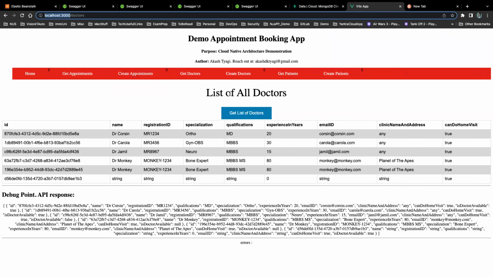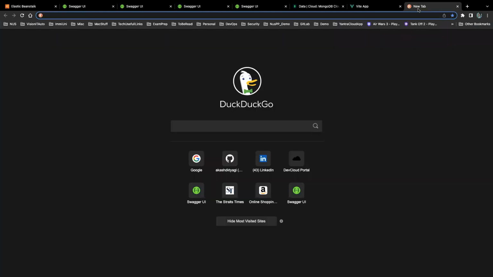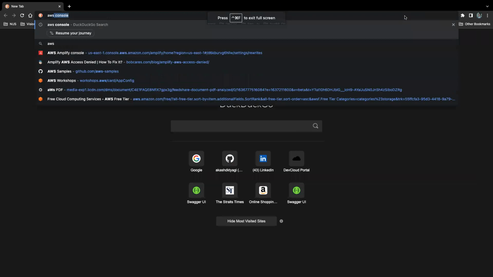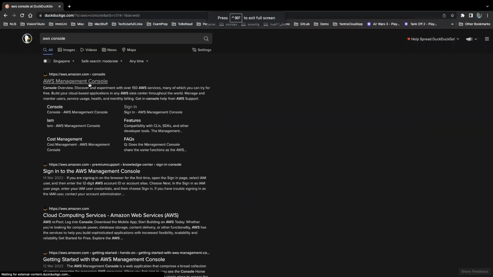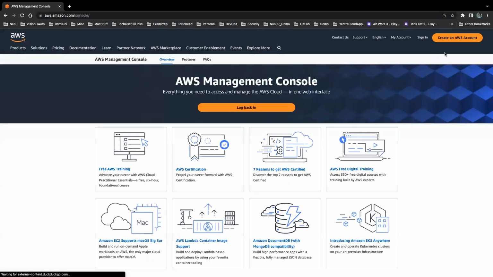For doing this, what you need first is an AWS account. Now, creating an AWS account is not that difficult. Go to AWS login here, and then click on create an AWS account.